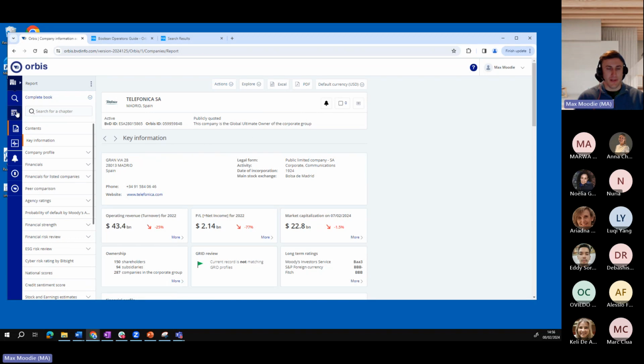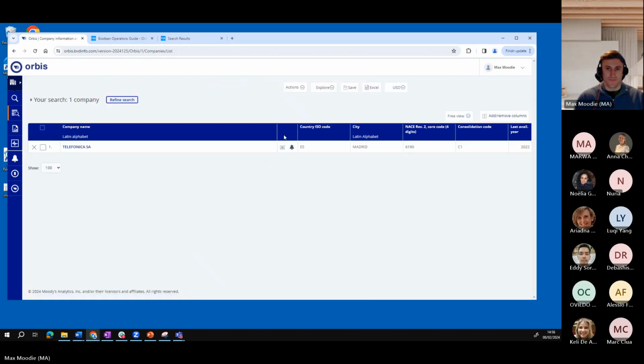Just wait for that to pop up. Or you can set it from the list view as well. Okay, it's being a bit slow, and it's not bringing up the pop-up.